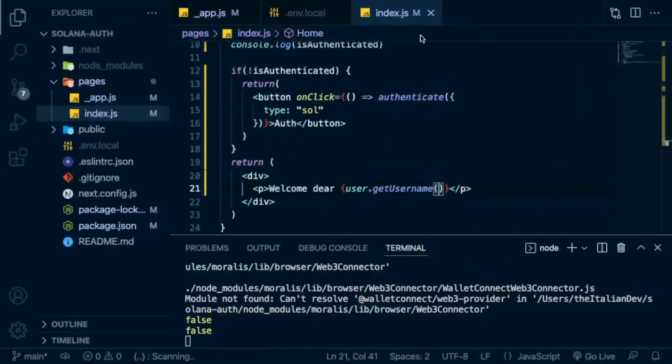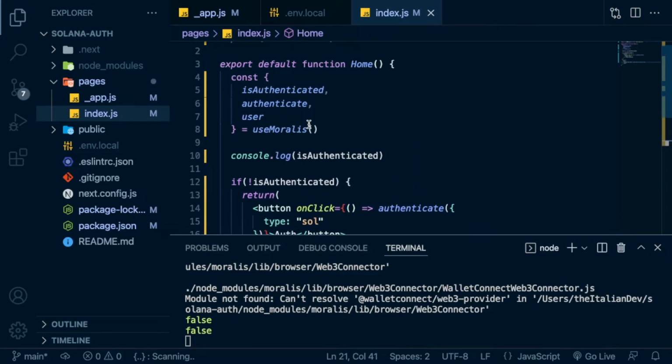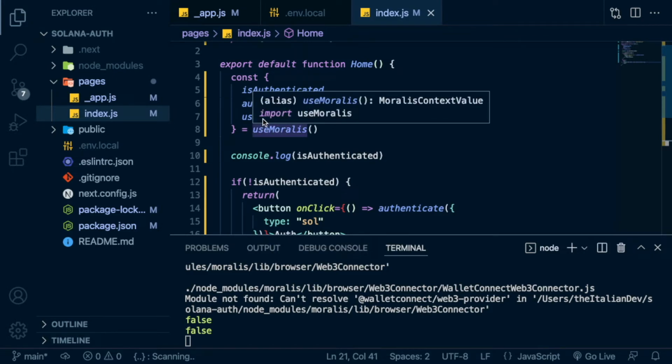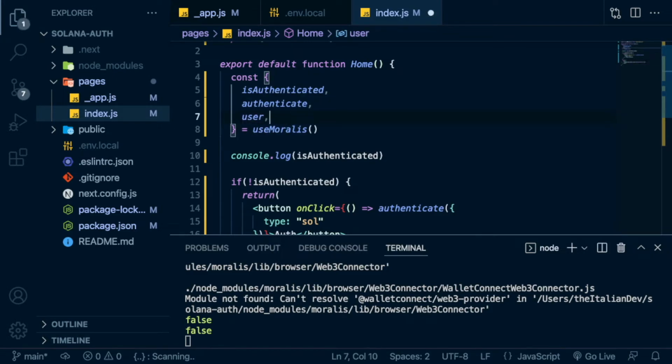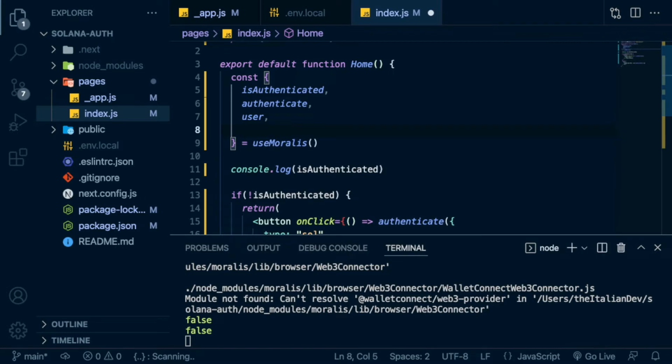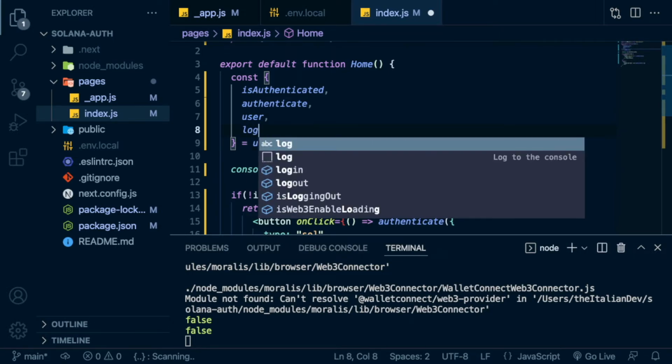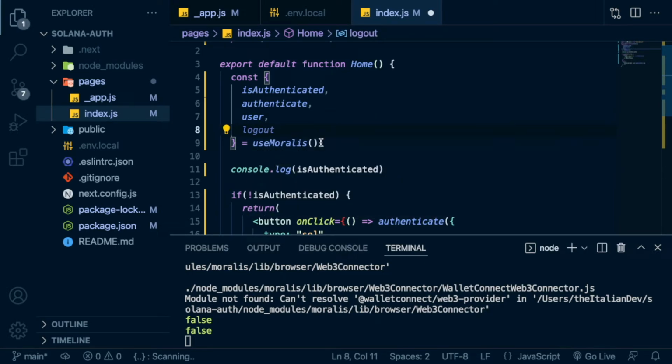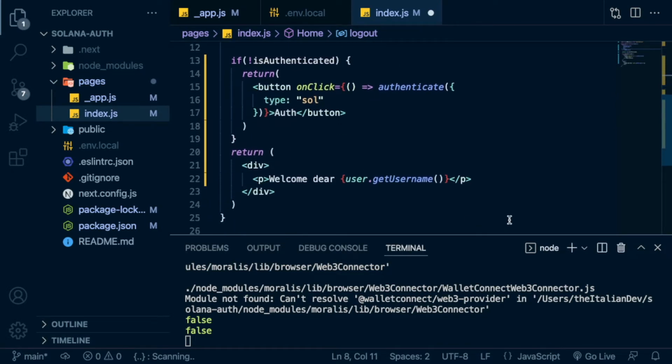So now we need to find a way to remove the data from the local storage so as to unauthenticate the user. Again, go to the useMoralis hook and now destructure a new method called logout. Look how simple that is.